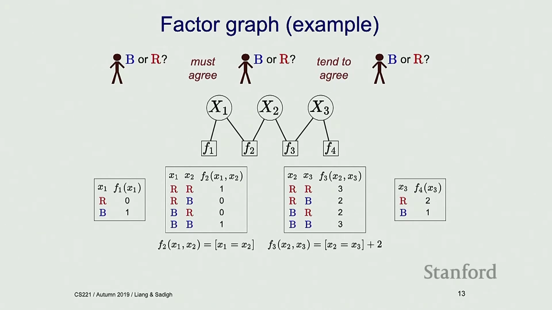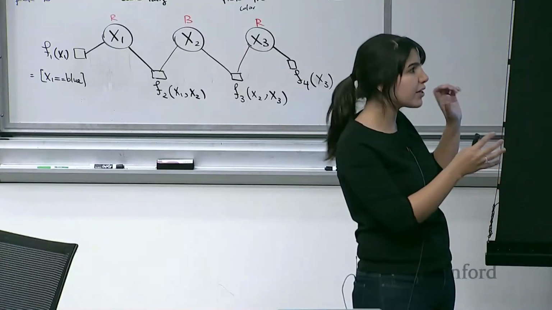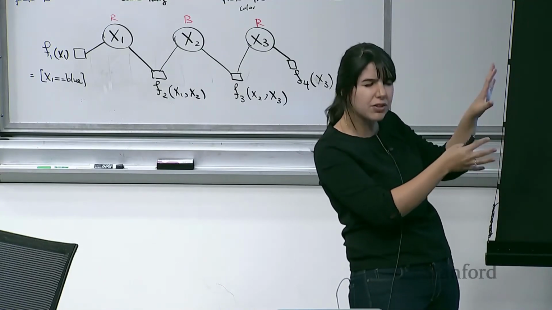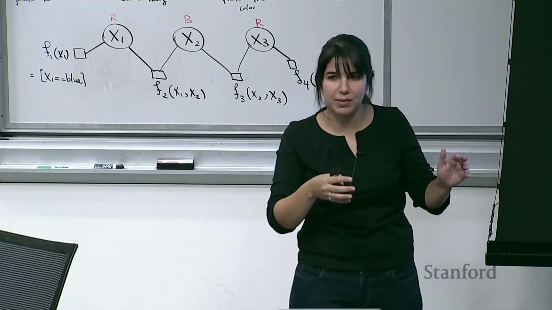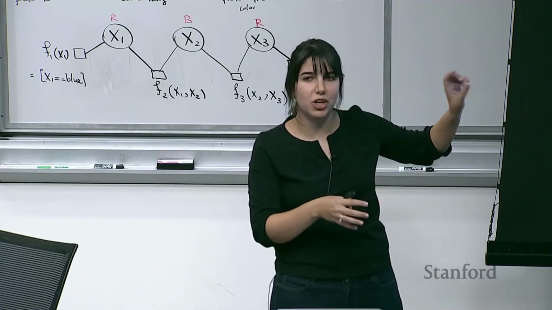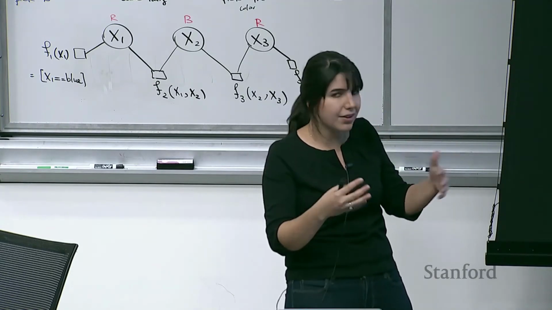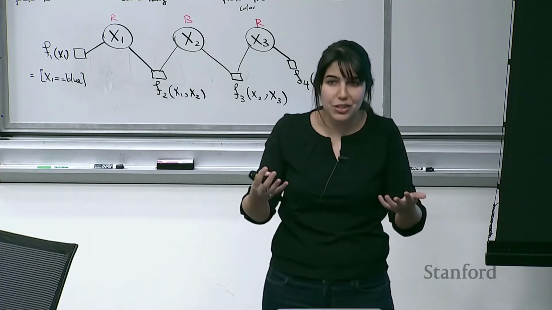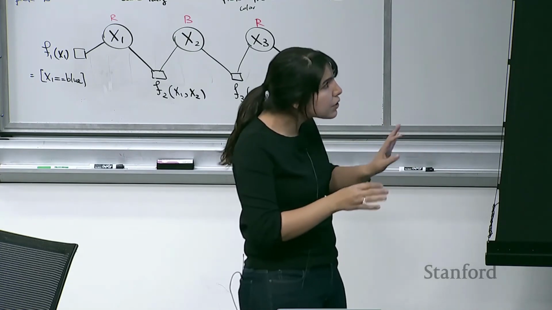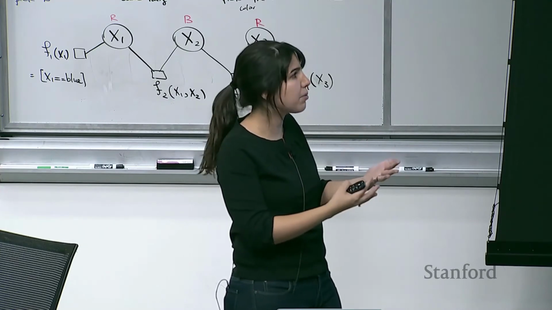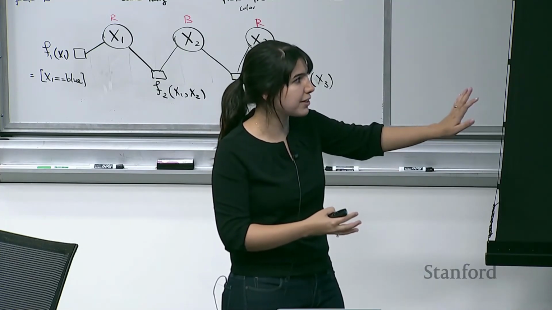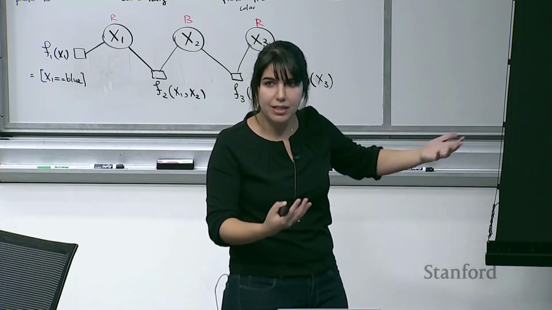The only thing that matters is equals 0 or not. So good question. The question is, does a factor value matter, or is it just whether it is above 0 or not? In general, it does matter what you're picking. We're soon going to be talking about a specific case of factor graphs, constraint satisfaction, where 0 and 1 is the only thing that matters. So I'm not focusing too much on the exact value. If you get 0, that's pretty bad. If you get non-zero, that's good. I'm treating them like that because soon we are going to talk about CSPs, constraint satisfaction problems, which are just factor graphs where you have zeros and ones. You don't have anything above them.